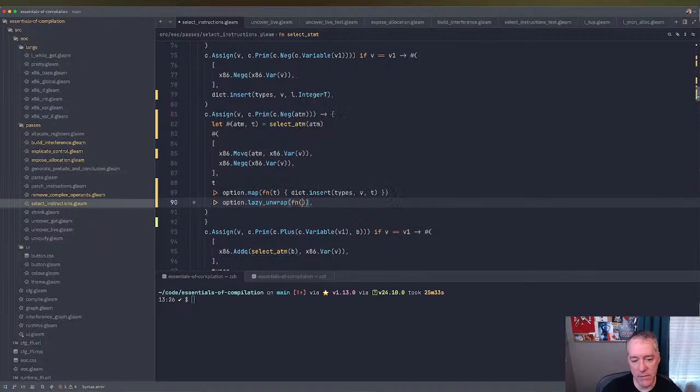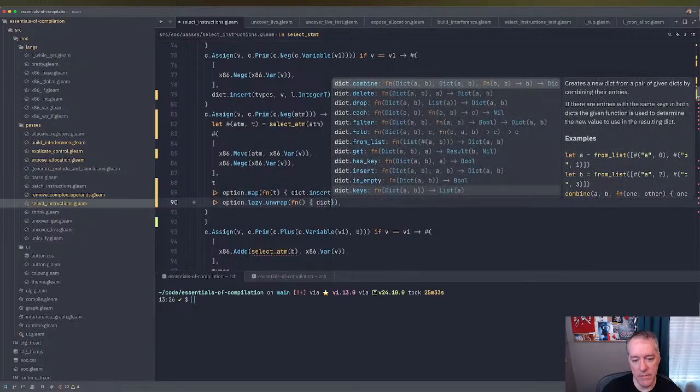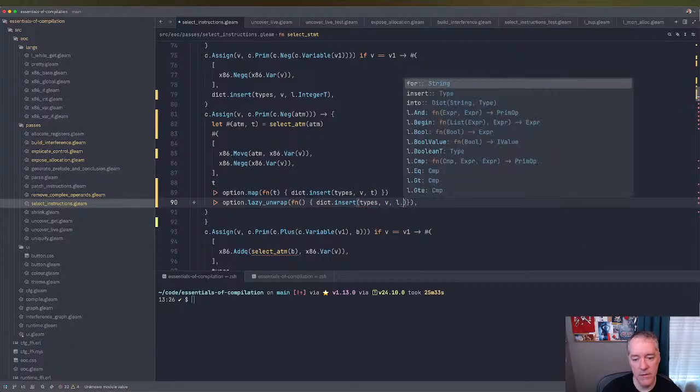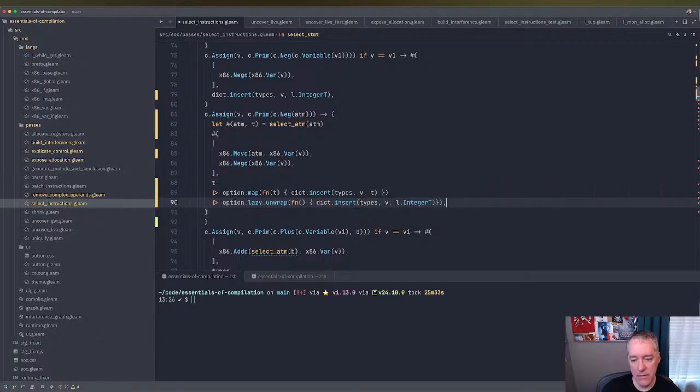I'm going to use lazy unwrap. This is going to be insert types v integer t. I'll make a note here that negate operator only takes integers.